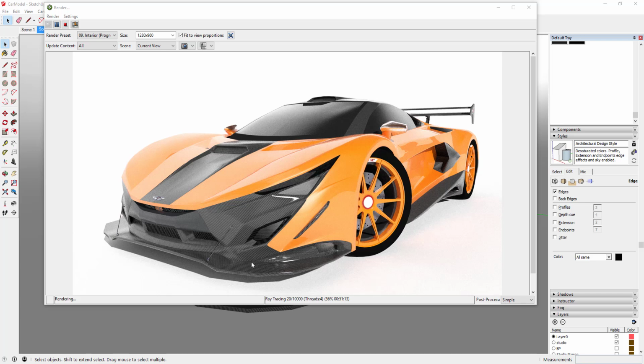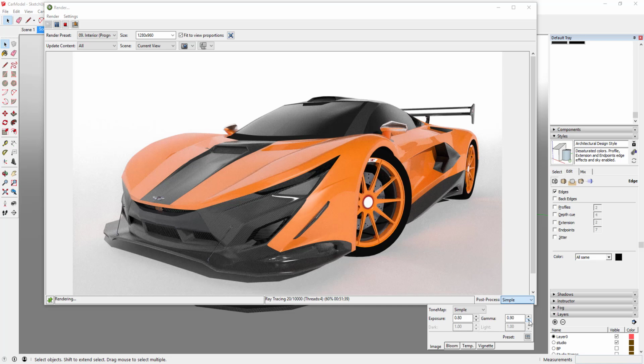So now that we've got our image in here, and I actually let mine sit here and render for a long time. I kind of got busy doing some other stuff, but it ended up rendering in here for about 51 minutes. But now we're going to go in and mess with our post-processing settings a little bit. A lot of these are kind of trial and error, but for example, I'm going to come in here and bring the exposure down a little bit because this is kind of white and washed out feeling. So I'm going to bring the exposure and the gamma down a little bit.